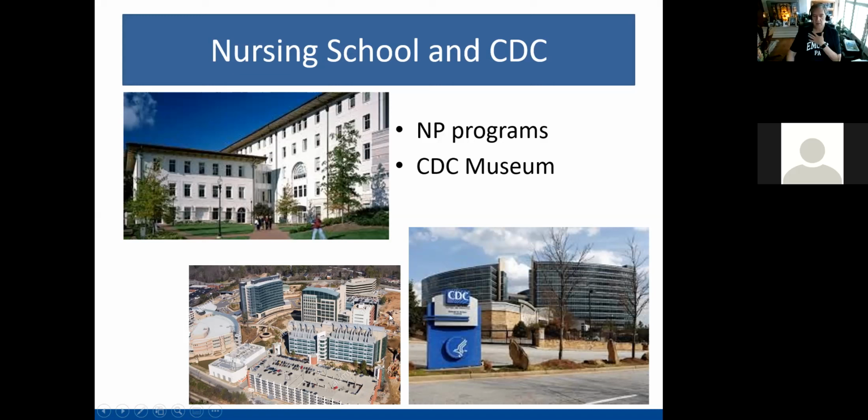Several of our faculty that will teach you have appointments with the CDC and with Emory. And so you do get exposure. We have several alumni working for the CDC, but all of them have a Master of Public Health along with their PA degree. So they do accept PAs now on the Epidemic Intelligence Service, or EIS, teams. That was usually just physicians. Now it's both. So that is a new thing. But the CDC is our neighbor right next door.